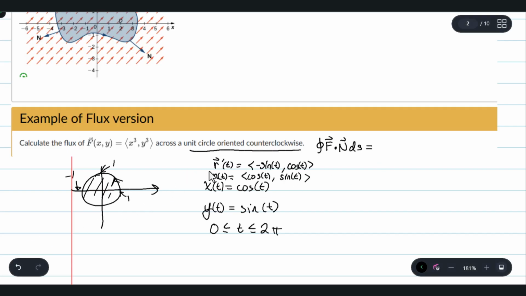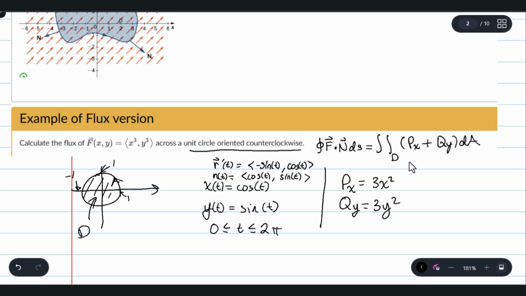If I were to use the line integral calculation to find this answer, I would use this parameterized vector valued function curve over here. I would find the normal vector to that vector valued function, which means in a two-dimensional plane, you're switching the x and y coordinates and flipping the sign of whatever is inside the y coordinate. But instead, I want to use the other side of the theorem, which tells me this formula.